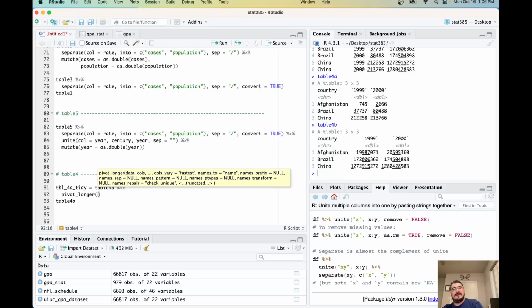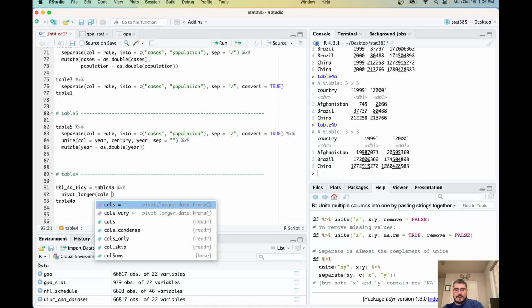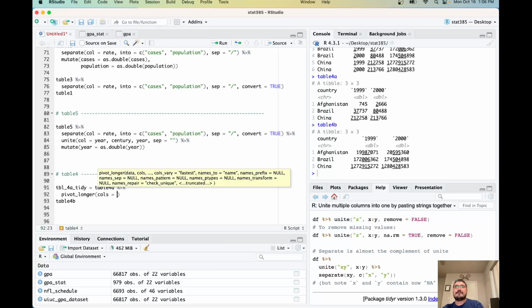Great, sorry about earlier. Okay, so the columns I want to work with are 1999 and 2000. By default, R does not let you specify number columns, and so hence these tick marks.